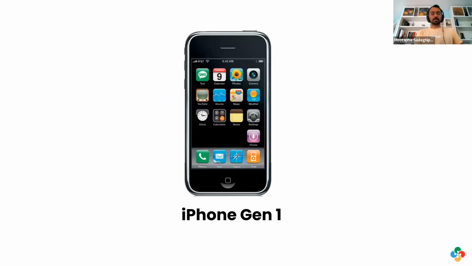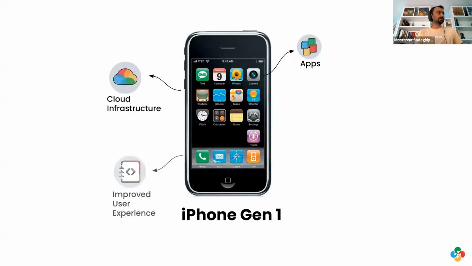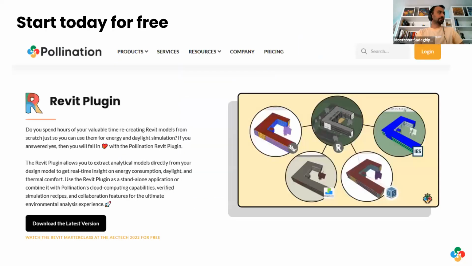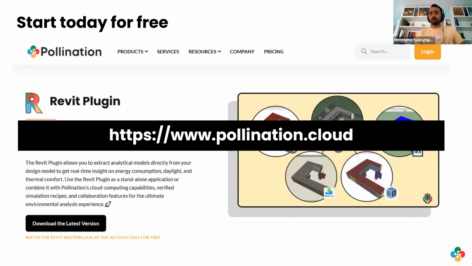Whatever we do, we end up building a chart like this that connects everything to everything else. I put it where iPhone generation 1 was. We have developed the apps, but there are not that many. We have the whole cloud infrastructure that works on top of it. We improved the user experience for the tools that were available before. And we have solved this customization issue with the customizable UI that I think was a big part of the iPhone's success.